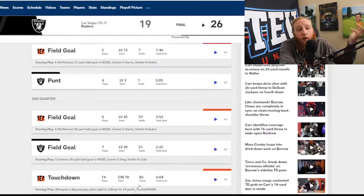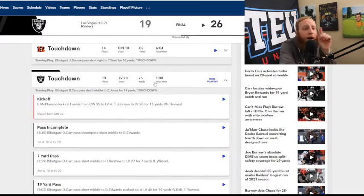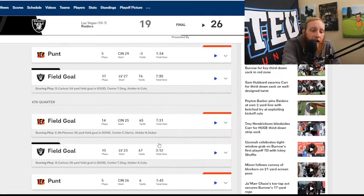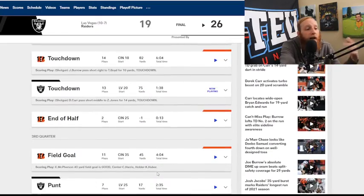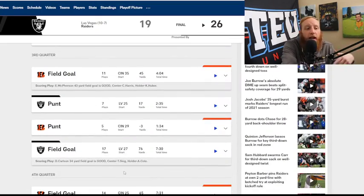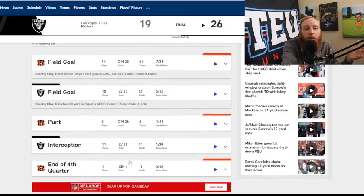But that was the only touchdown. They only had one little misplay right there, and that's all it had to take for the Bengals to get scored upon. But overall, they came and re-locked them up. That touchdown was in the second quarter. Then they come out of halftime. They force field goals for the rest of the game as well.